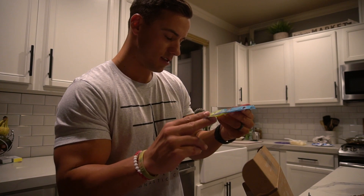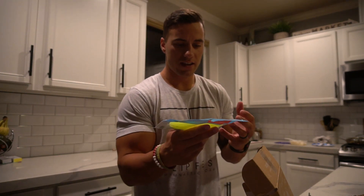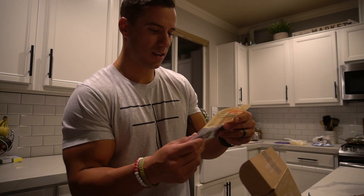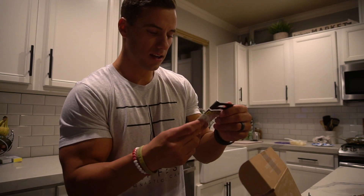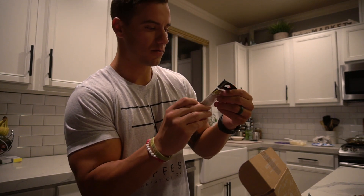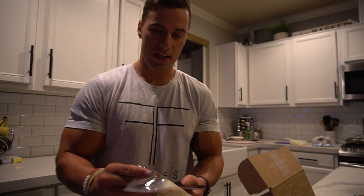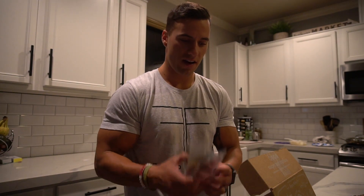We've got a Z-Man 10 Times Tough - looks like some type of worm or bait. You could put this on a hook basically to make it swim like a worm, or maybe do a drop shot. Another Carl's Amazing Bait, another worm-looking kind of bait. Then we've got a three-pack of hooks - good for drop shot stuff. This cost me five bucks, and at the store one of these packets might cost five bucks alone. So we've got hooks, a jig, and a top water - pretty sick, very happy with this.